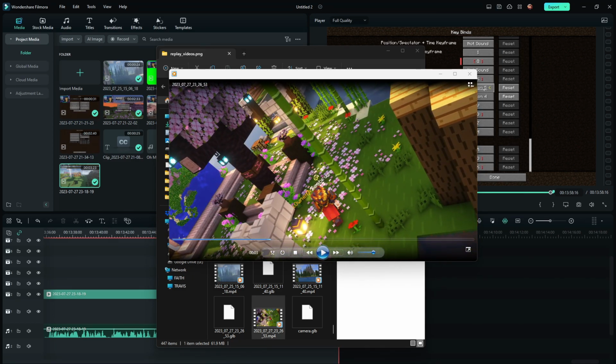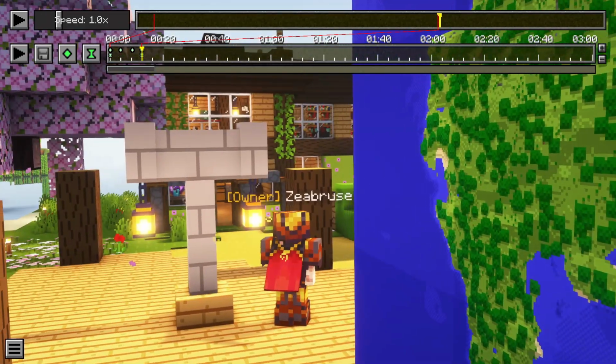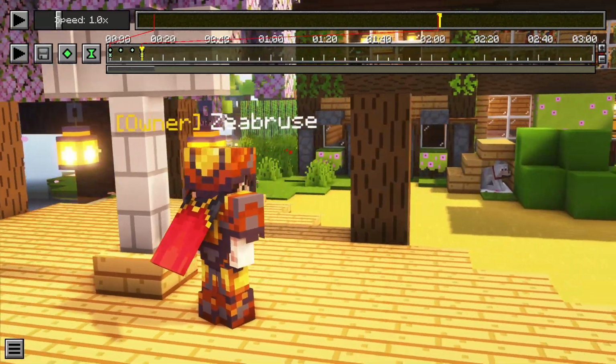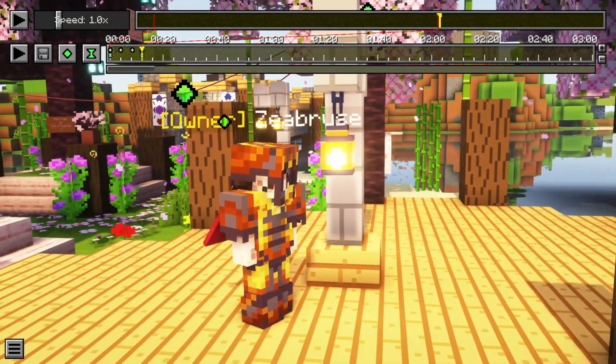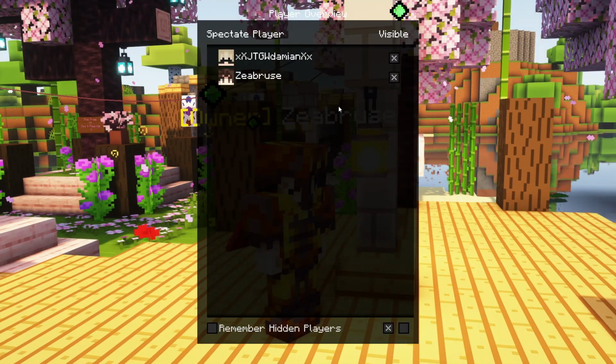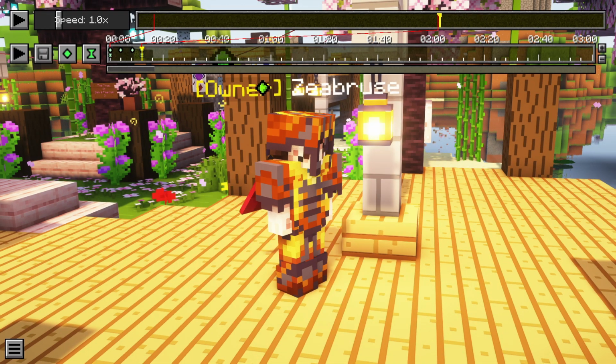So something else that I do quickly want to show you, it is going to cut to black for a second, is if you don't want to have a player visible, say if I'm playing multiplayer, or maybe I want to hide myself, all you need to do is hit B on the keyboard where it says visible, turn it off, and then the player will no longer be visible.